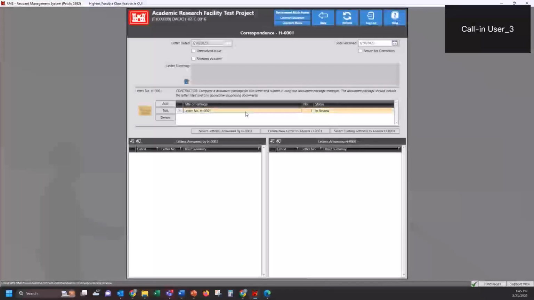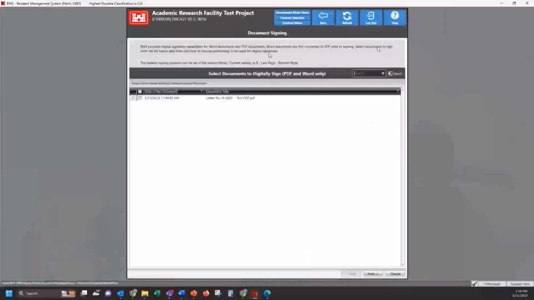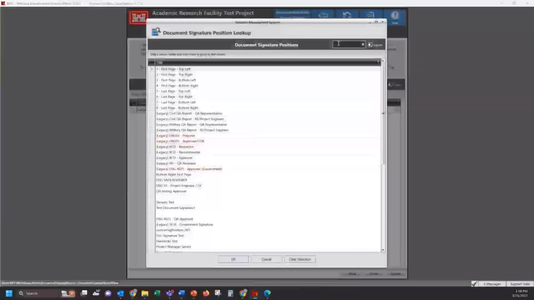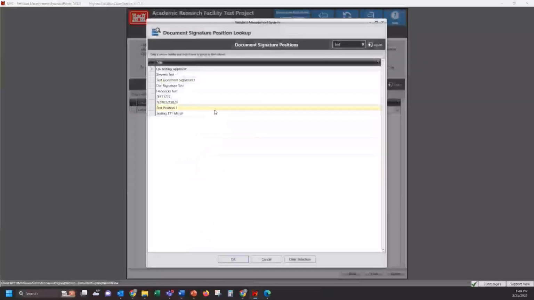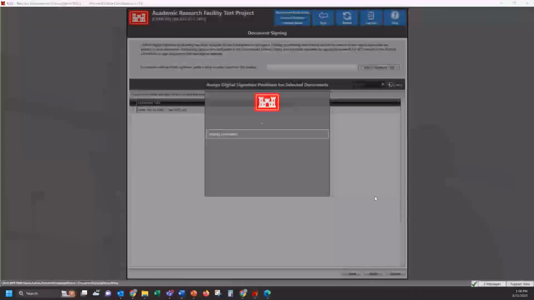And if I go into the document package, I'll see the 2 buttons for return for corrections and accept package. So if I sign this, again, if we select to sign the selected documents, follow the same pattern, and finishing it.